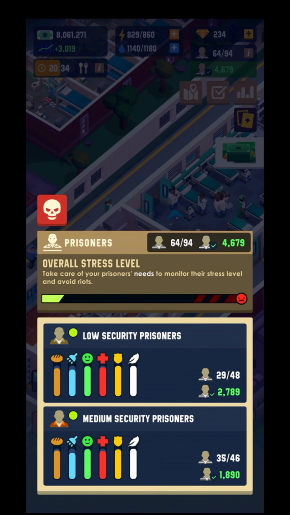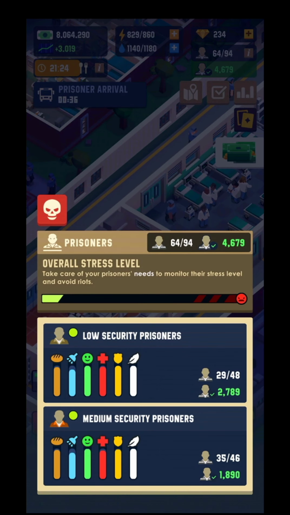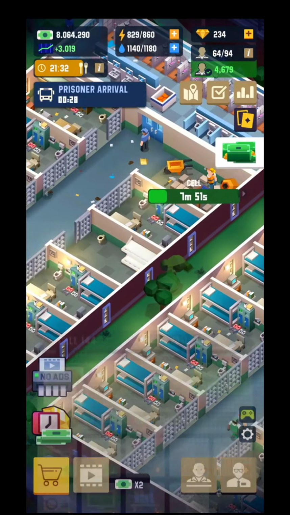Okay, so over here, as you can see, you have a Red Skull head. We're gonna push this one. Special prisoners over here. So Frank, Under Rock, and King Pawn. Nice names. So these guys are gonna be the VIPs of your facility. As you can see, different kind of cash for them if you're gonna have them in your prison. For example, King Pawn over there, 120 per hour. So definitely you want him in your prison, but he will make trouble, believe me.